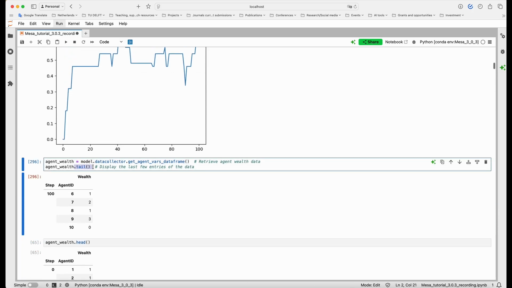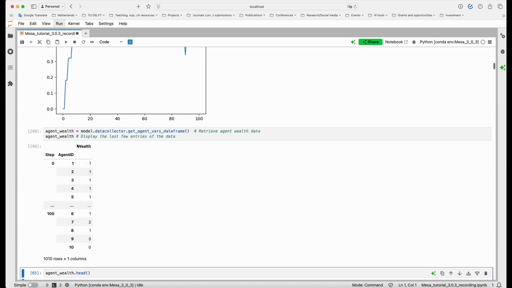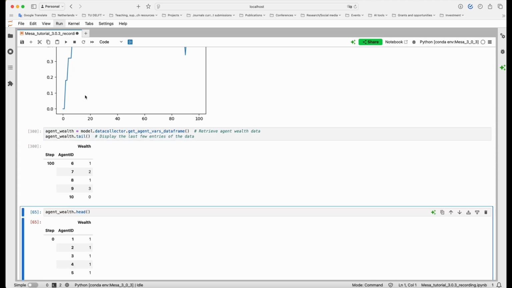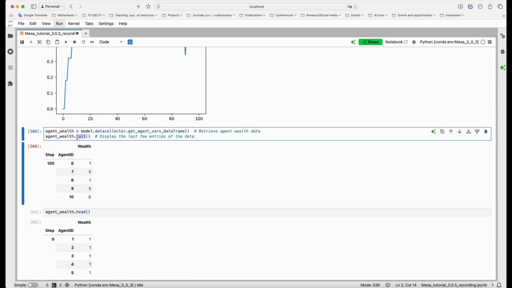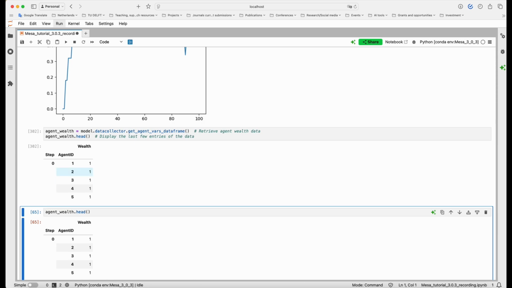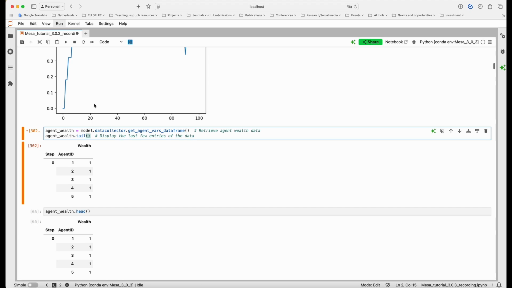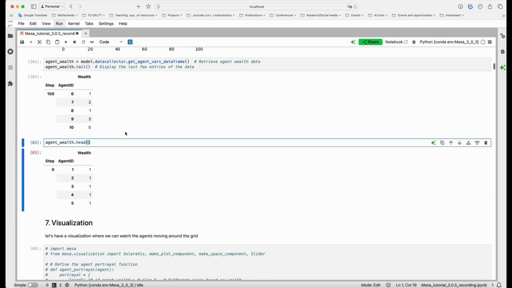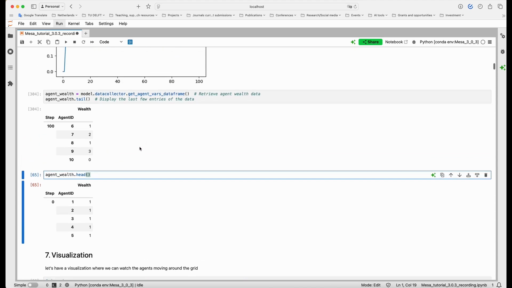If you don't have that, you have everything. But if you are interested only in the last entries, write tail. If you're interested in the first entries, you write head. All right, everybody is kind of starting from one, but then at the end, the tail, it's changing. This is the head. And this actually concludes the part about collecting data. There is so much more that you can do with it.